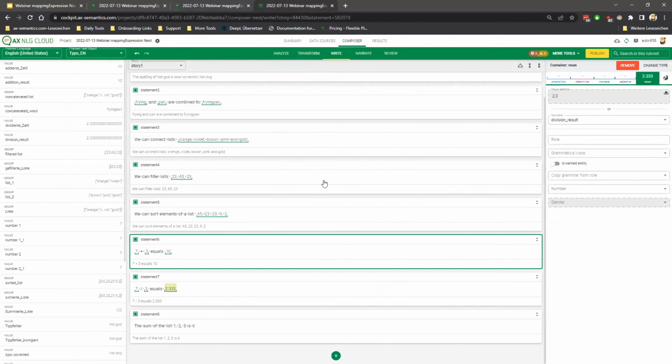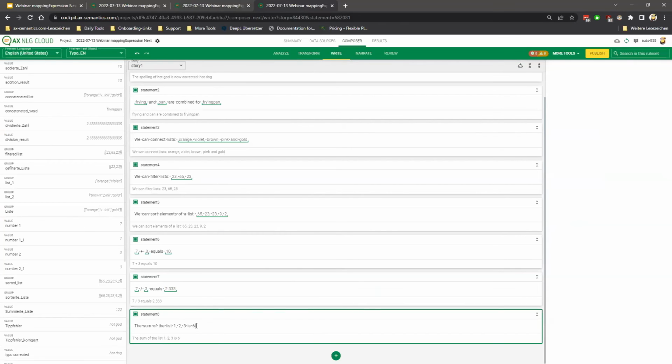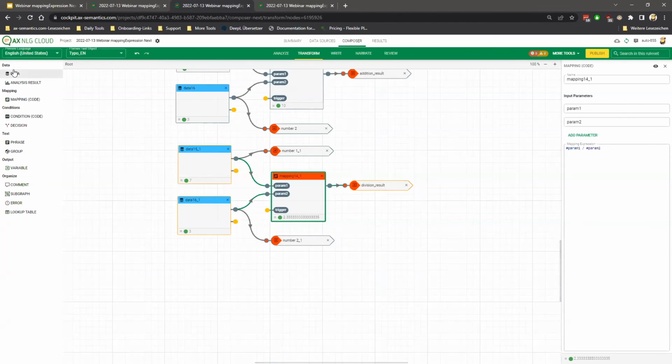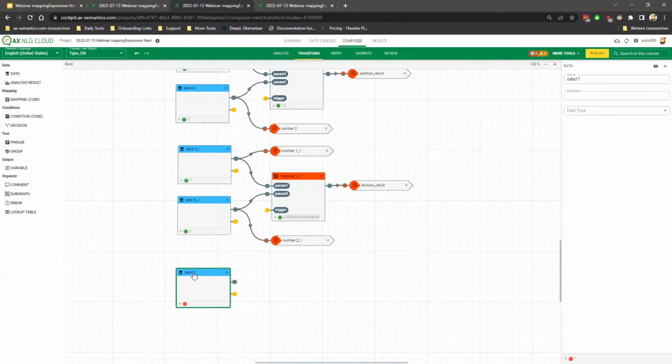Okay, and the last thing we can do, we can of course do the same thing for a whole list of values. So for that, I also can just add a data node, access the list of numbers. I have 23, 2, 65, 23, 9.